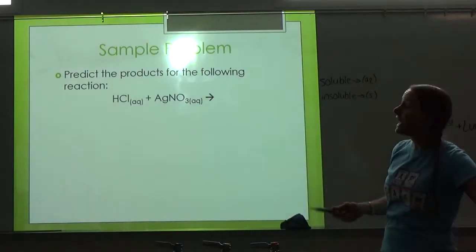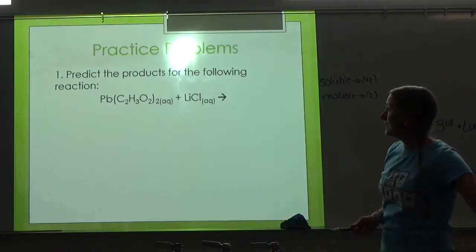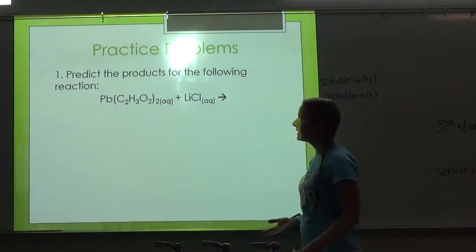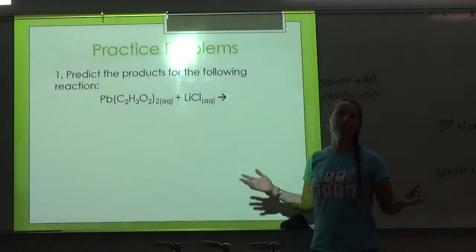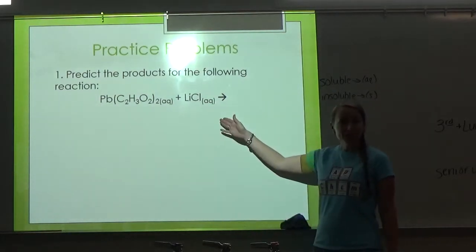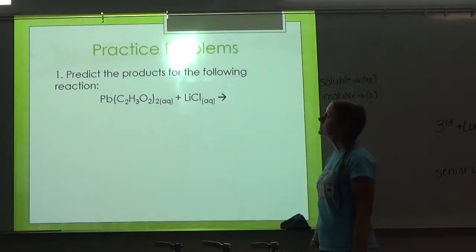But remember, you don't have to have a precipitate form. Some people, once they see they're both aqueous, feel the need to force one to be a solid. I can mix tons of chemicals together and not have a precipitate. All right, so maybe if you're ready, try this one. Otherwise, you can watch me do this one.